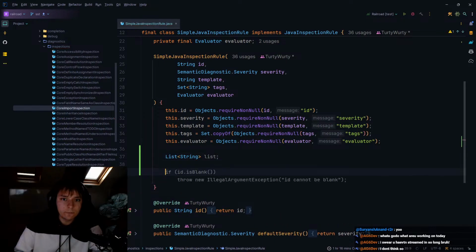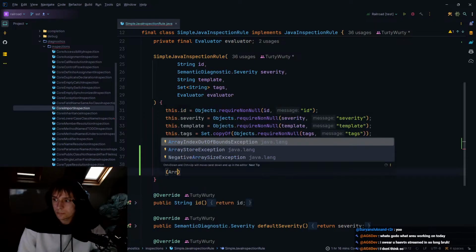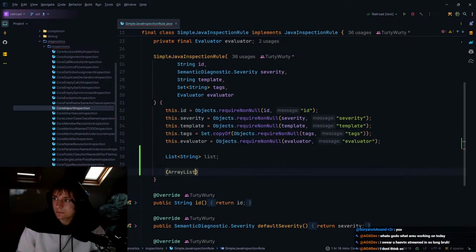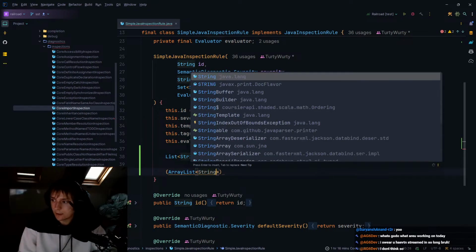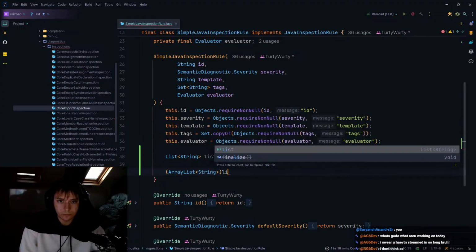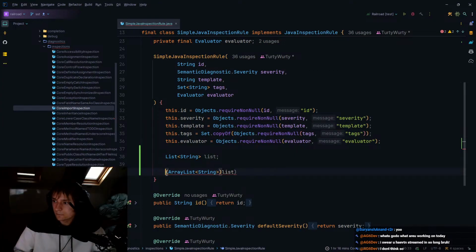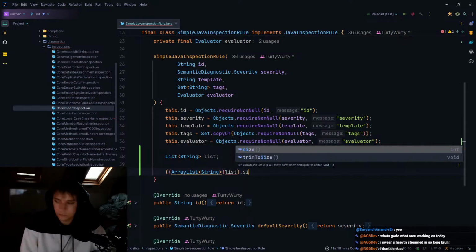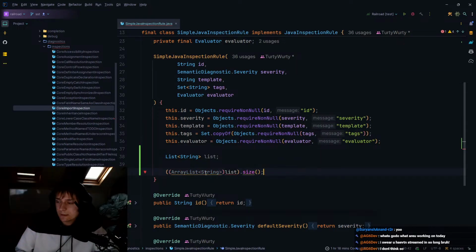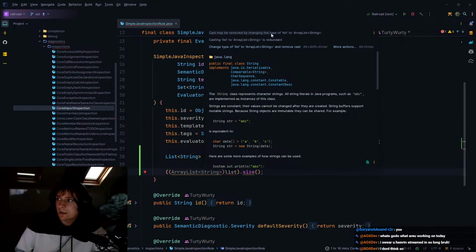It is saying if we do something like ArrayList of String, toList, dot size, it's basically saying that. So it's saying that casting may be removed by changing the type of list to ArrayList of String. Casting list to ArrayList of String is redundant, right? So that's basically what it's saying.